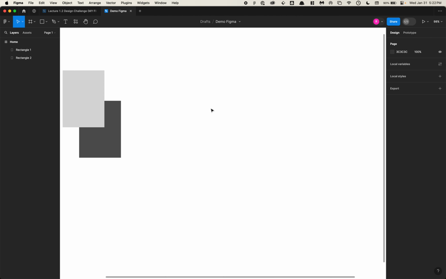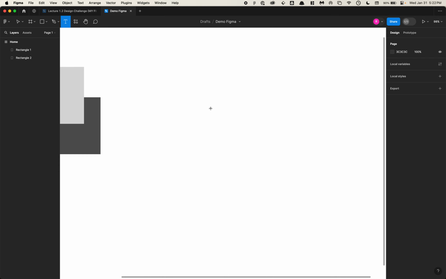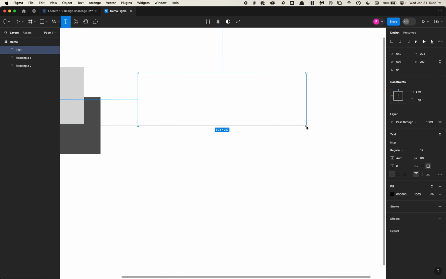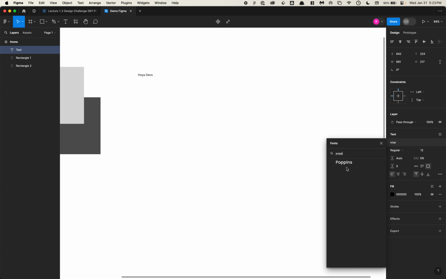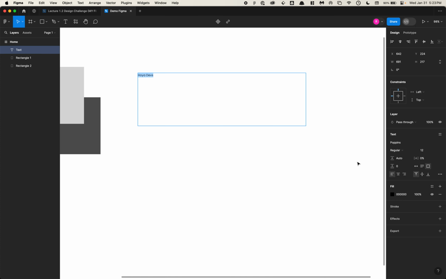If we come back over to the Figma frame, I type T for the text tool, I can drag and release to create a little text box. And if I type Hoya devs, I know it's small right now. We see that since this is the active element, this right-hand panel has given us all of these text options. A lot of these should be fairly intuitive. Where it says enter, this is just the name of the font. I'm going to switch this over. The font that all of these slides and lectures are in is Poppins. Happens to be a great font, by the way, as Jason back there knows.